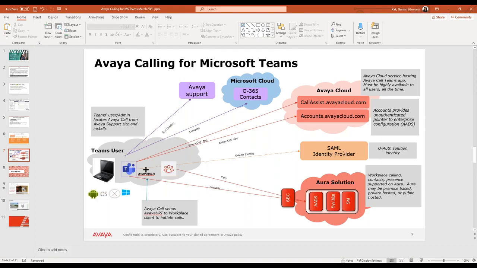We do support SAML here so that users of any of your customers can log in using their workplace solution for login. Very much like for me as well, when I have to log into Microsoft Teams, it goes to my Avaya login page and I log in through that.